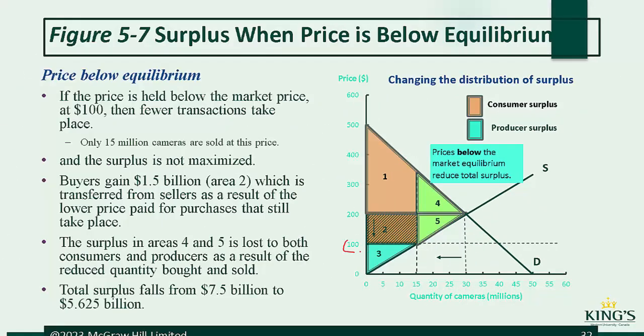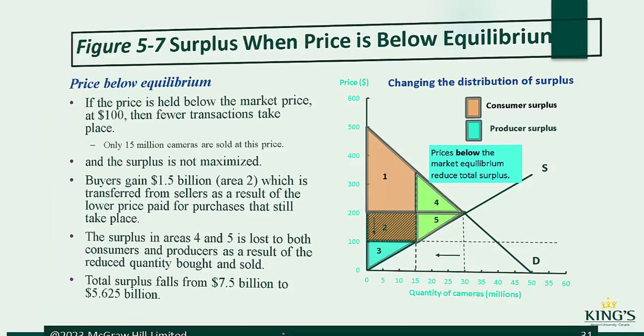If we hold the price below equilibrium instead, we kind of have the reverse situation. At $100, we look over, and this would be the quantity demanded, right? But firms are only going to want to offer 15 for sale, right? So only 15 would get produced. So again, you're going to have underproduction, and again a deadweight loss, this area here, and then we're going to have a transfer from producer surplus to consumer surplus. In both cases, you're going to have a deadweight loss. That's the really important thing, and that's reducing overall economic wealth.